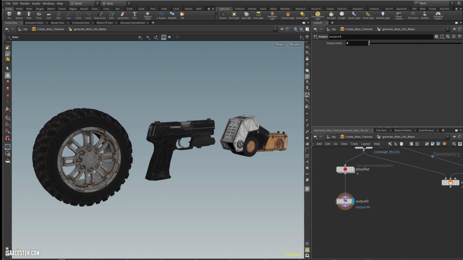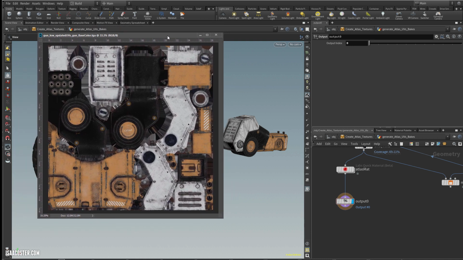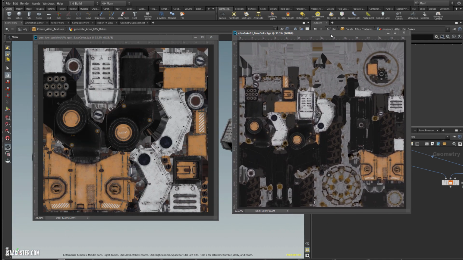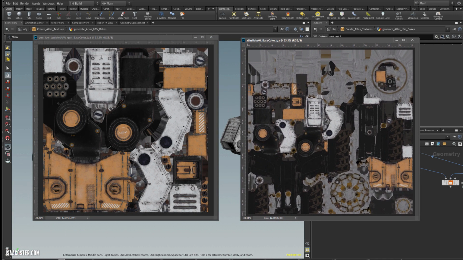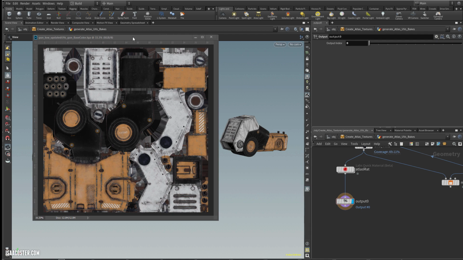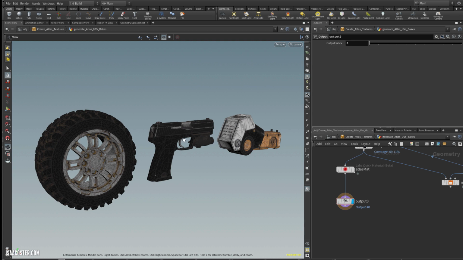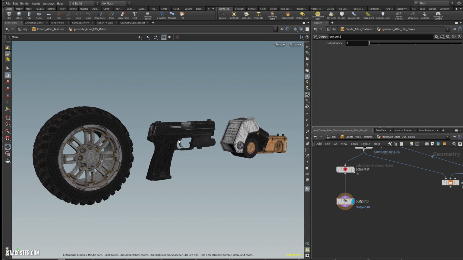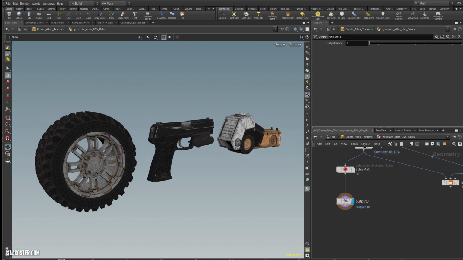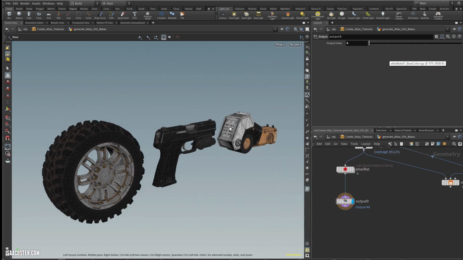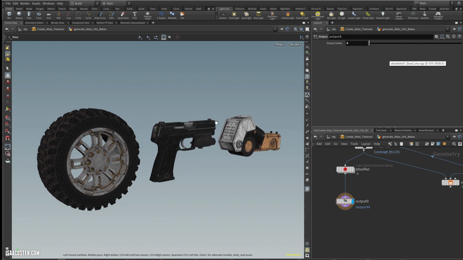So here's a little example of what that looks like. This is the source textures for this asset right here, and then after our atlas pass, we have this. These are the same size, they're both 2K, and you can see this area here has been reduced to this size. Another thing I didn't mention about the UV process is it will maintain a consistent texel density, so that it's driven by the world space dimensions of these objects. So the actual size of the islands here in the atlas textures is determined by the relative size of the assets. So there you go.